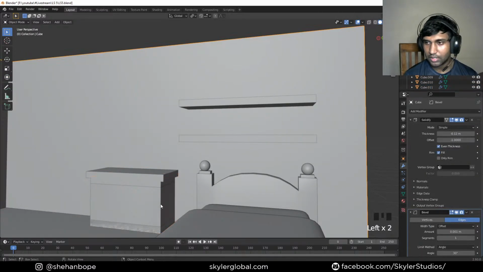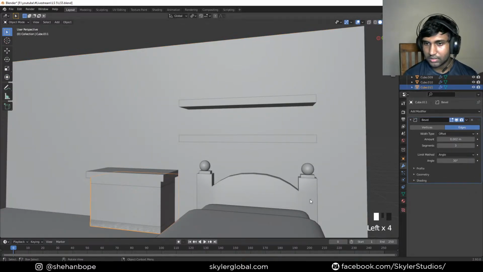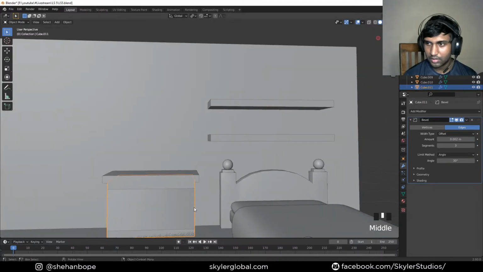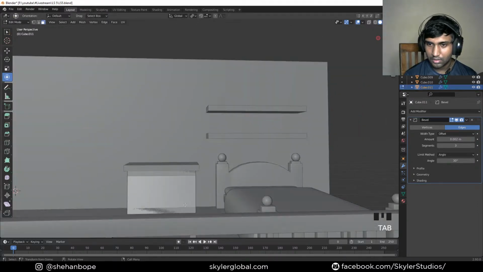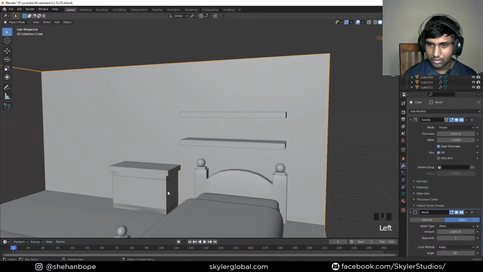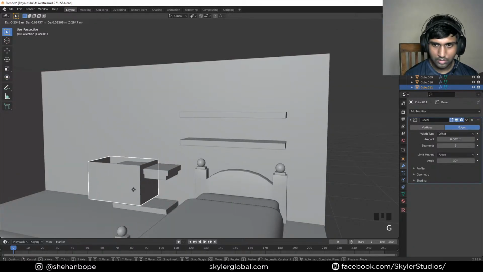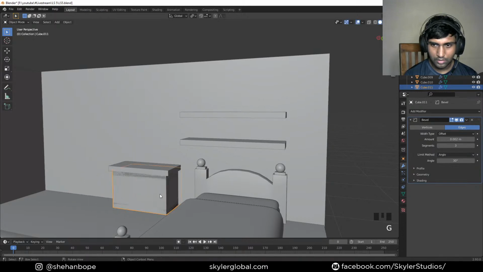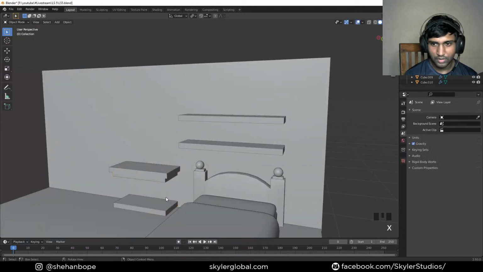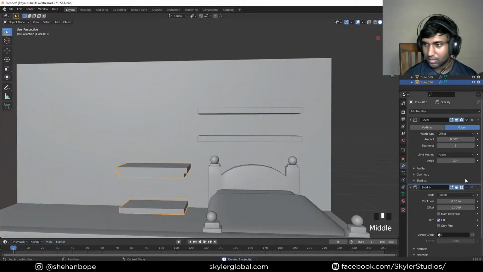Separate the object. I'm gonna delete the solidify. Oh shoot, I think I made a mess here.